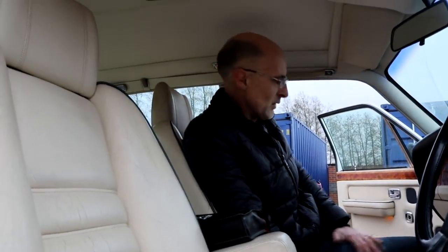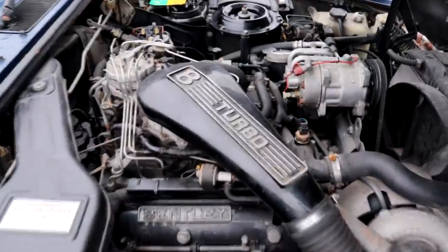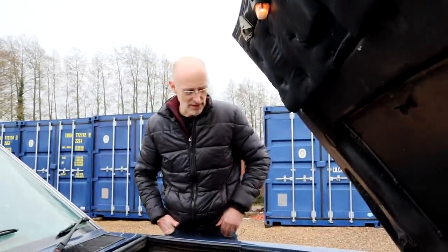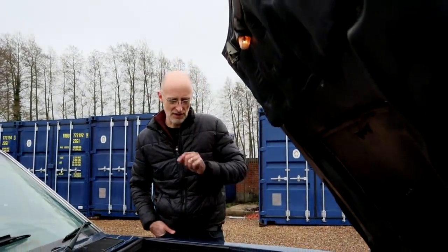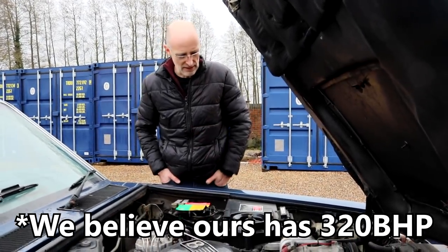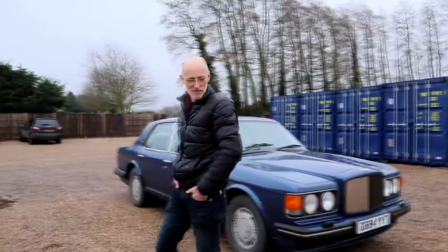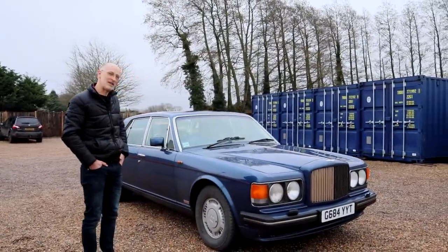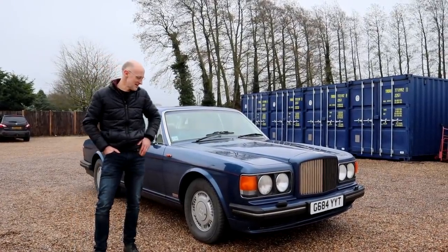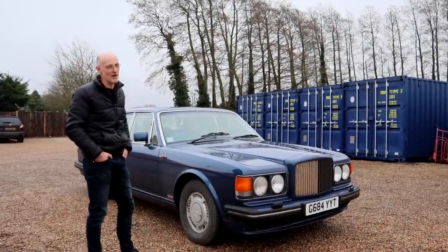Here she is — all six and three quarter litres of her, turbocharged as well. Rolls-Royce was always very coy about power figures in this era, always just describing it as adequate. But when they sold cars on the German market, the authorities required them to disclose the actual figure — so I think this one is something like 350 to 380 horsepower. Enough. First impressions then: I think we've bought a presentable, quite honest car. Later on we're going to take it to a guy who knows more than me about these cars, and he can tell us just how right I am — or how very wrong.